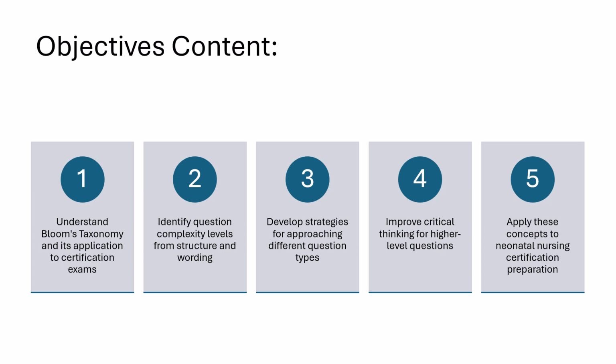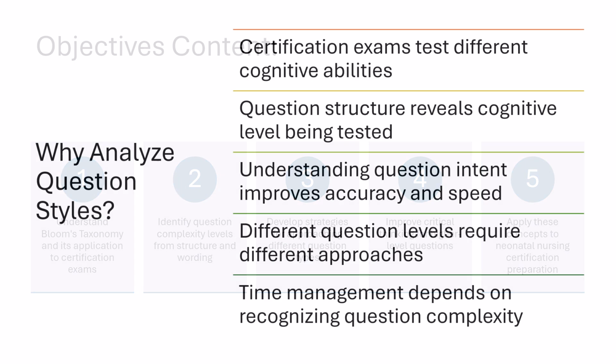By the end of this session, you'll have a clear understanding of Bloom's taxonomy and how it applies to certification questions. You'll be able to quickly identify what cognitive level a question is testing just by looking at its structure and wording. Most importantly, you'll walk away with specific strategies for tackling each type of question, which will not only improve your accuracy, but also help you manage your time more effectively during the exam.